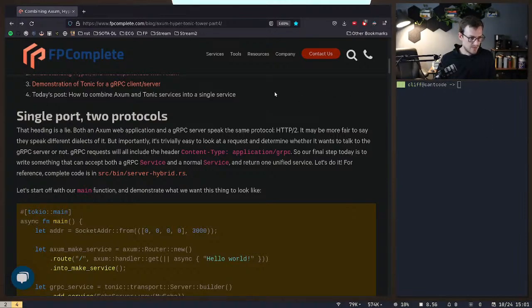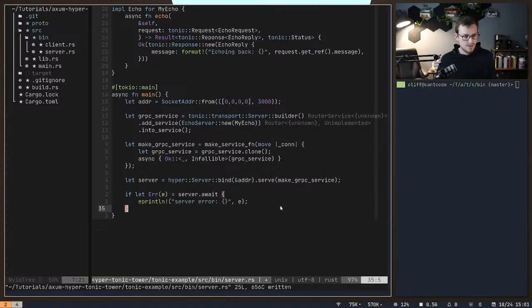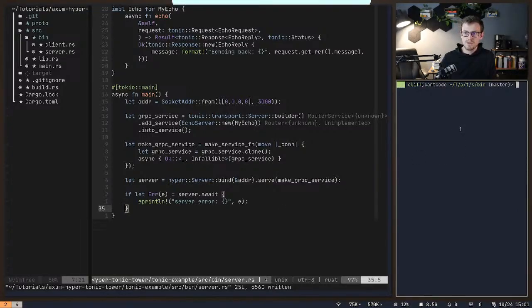Let's start off with the main function, demonstrate what we want this thing to look like. Okay, we can do that. We just need to make something like this.